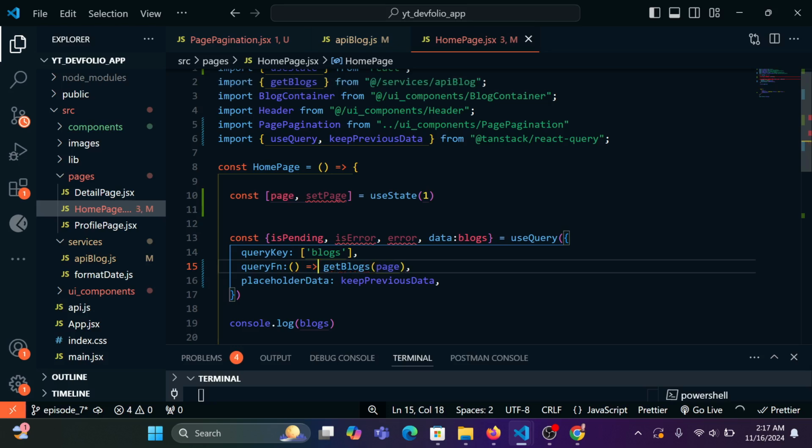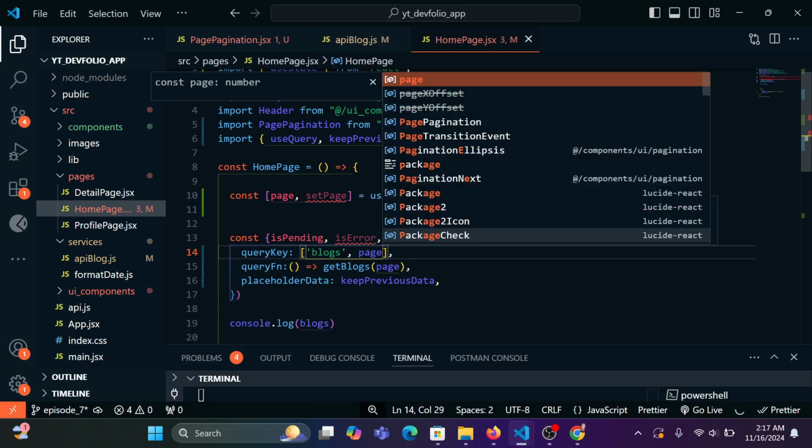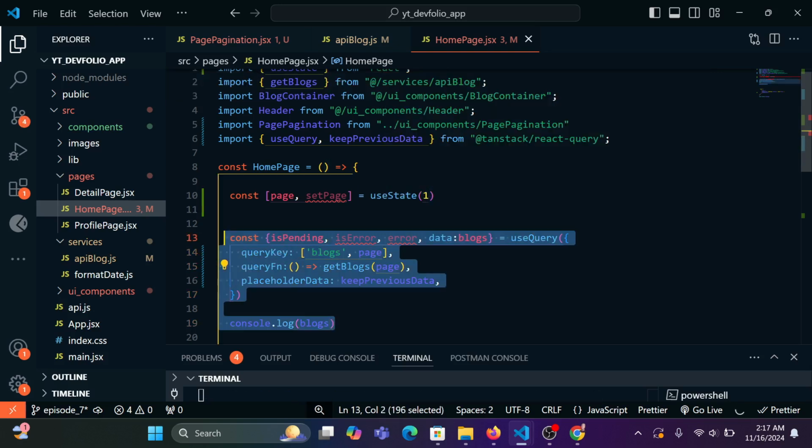Because this function is going to be called, we have to use a callback for the function. Hope you get. So in the query key, we're also going to pass in the page. This is for paginated data. Hope you understand.